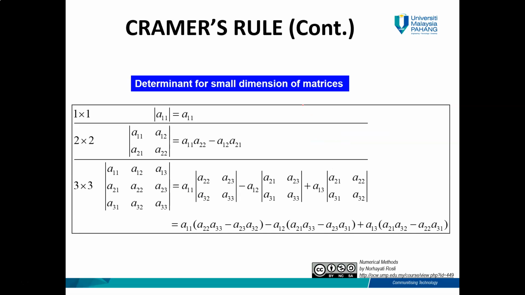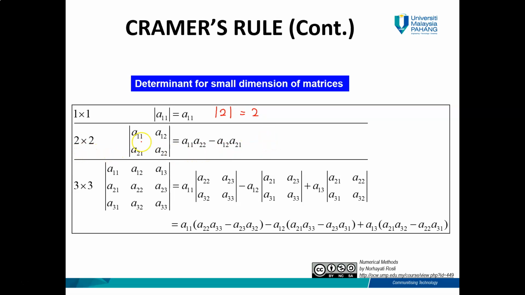How can we apply this formula? Before that, class, you need to know how to compute the determinant for small-dimension matrices. The complexity of using Cramer's rule is that you need to find the determinant of a matrix. If you have a 1 by 1 system, the determinant of a 1 by 1 matrix is just a scalar. The determinant of a scalar is equal to the value of the scalar. For example, if we compute the determinant of 2, it is equal to 2.